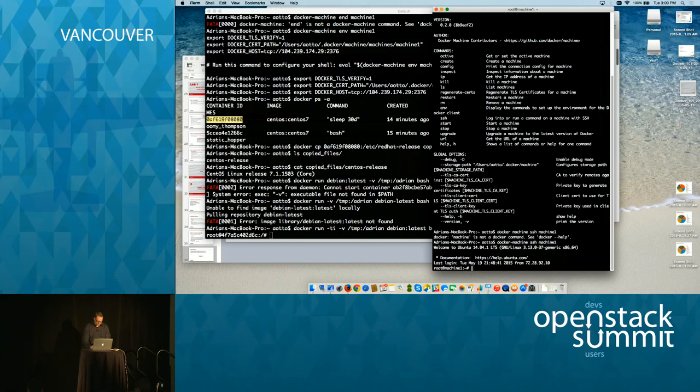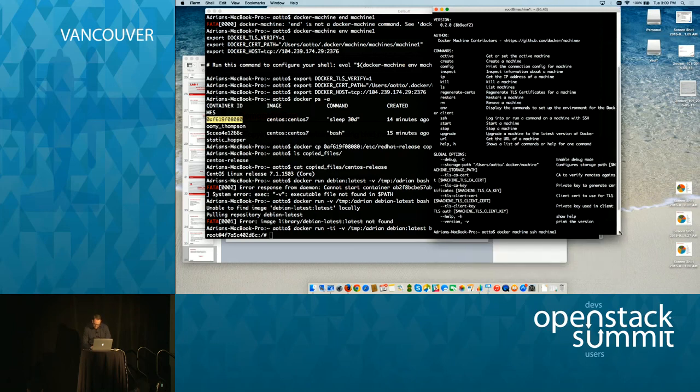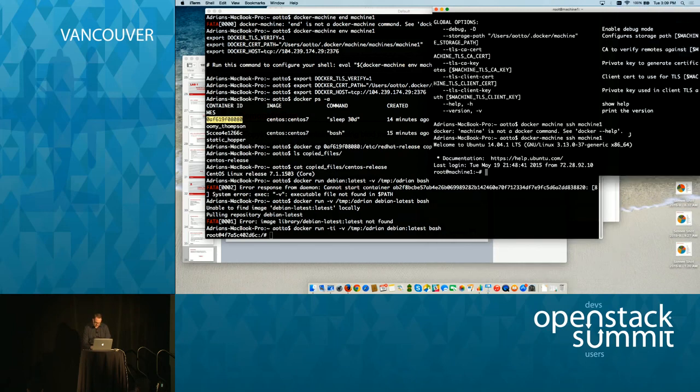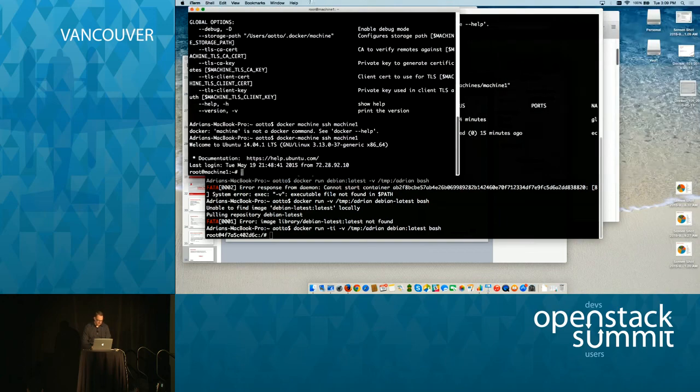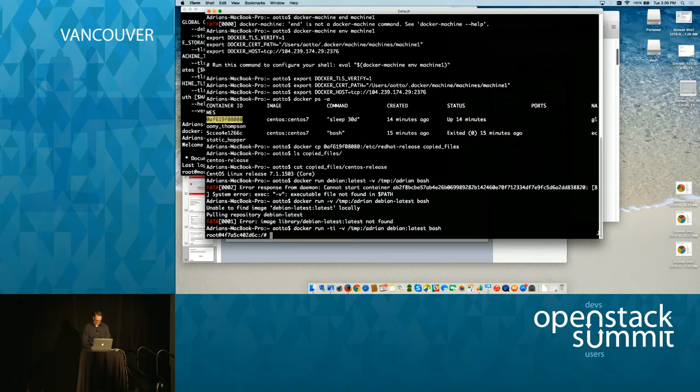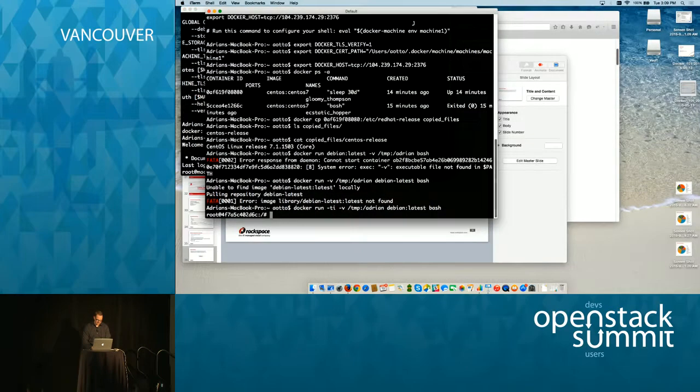Okay, so I'm on machine one and I'm on a container on machine one. Let's put this side by side here. Let me make this a little smaller. So there's the host. And there's the container.